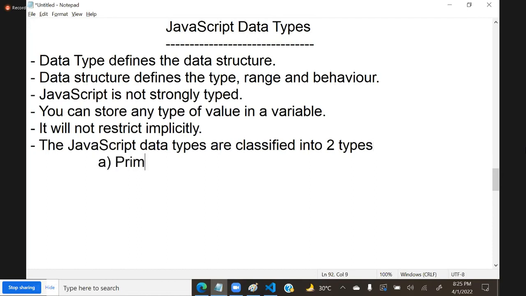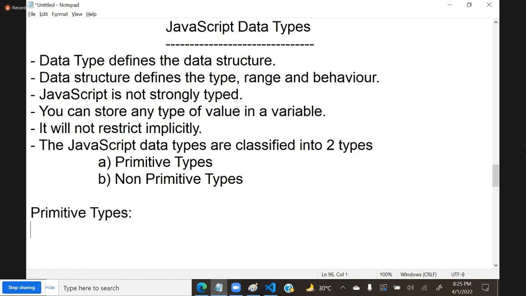We have primitive types and we have non-primitive types. This is about what kind of data we can store in memory: primitive type data and non-primitive type data.